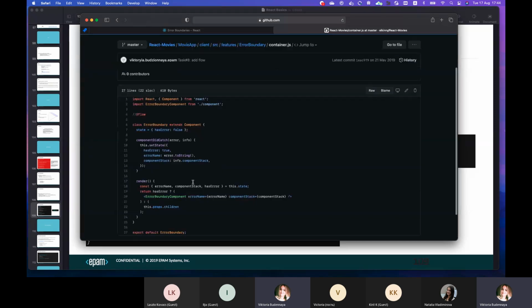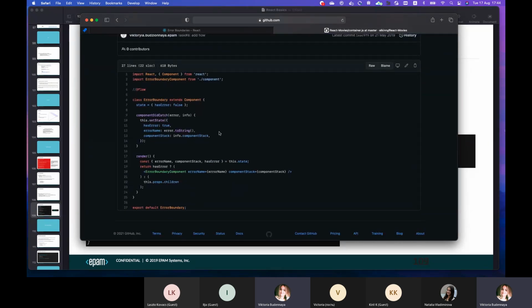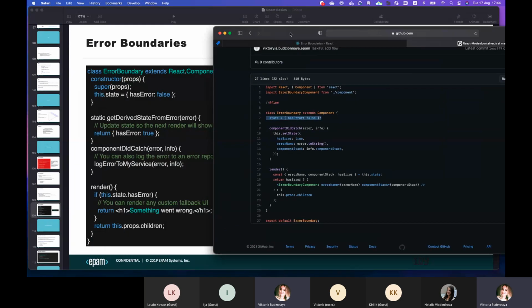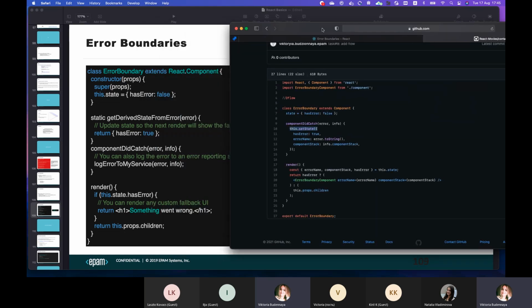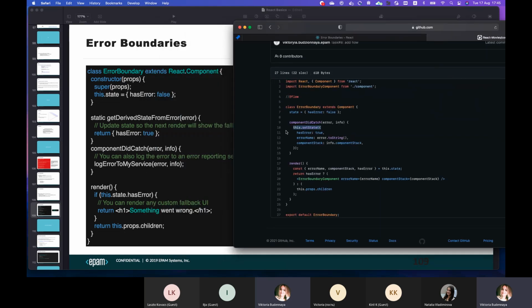Okay, so here I'm implementing a simple error boundary. As you can see, I don't need to use any constructor anymore. I just create state which has error false. I implemented a simple componentDidCatch. You see the problem here is that there is nothing that changes state, but it's somehow dependent on that, so that's not a good example.